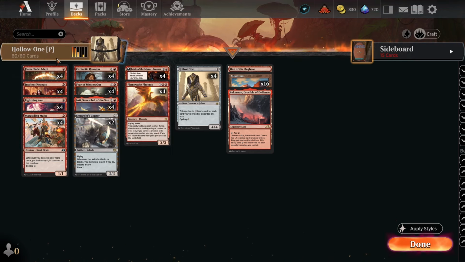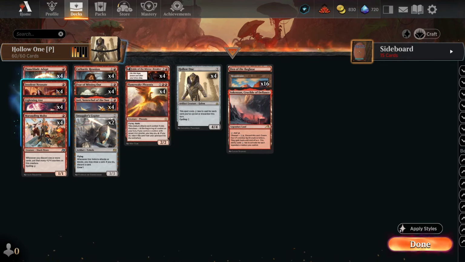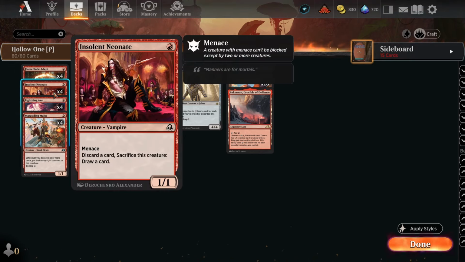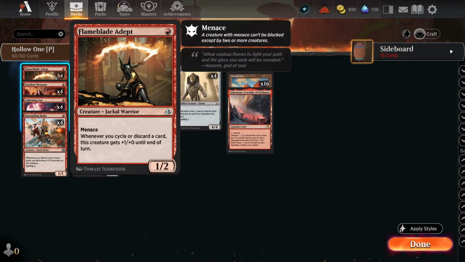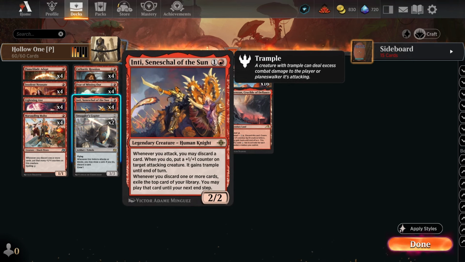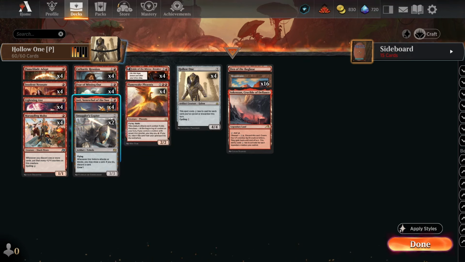These are aggressive creatures, which lead us into Inti and Smuggler's Copter. These both want us to have early creatures in play. Smuggler's Copter obviously to crew. You get to sit there and crew with Neonate, and then eventually sacrifice it when you need to. But Inti lets you both put counters on your creatures, which is specifically nice with Neonate and Flameblade Adept with the Menace ability, while getting card advantage. And one of the most important things Inti does is actually give Hollow One or potentially a Marauding Mako trample.